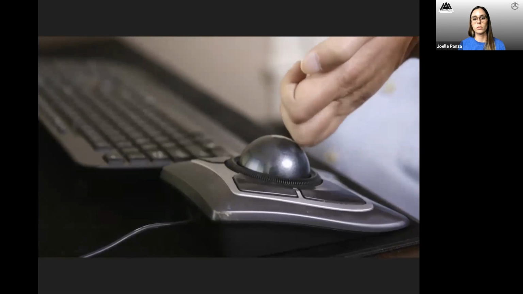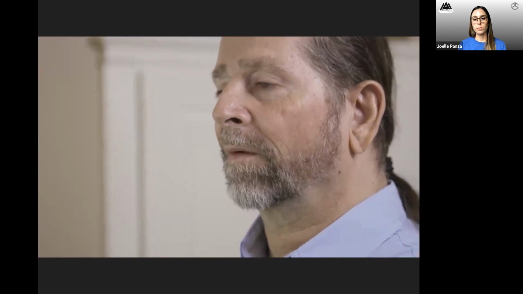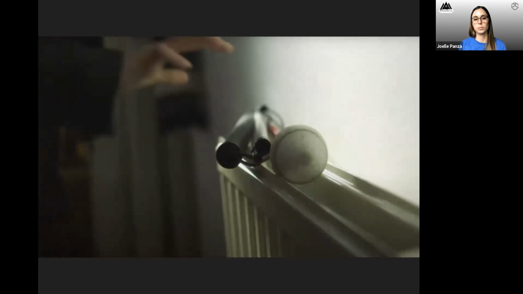To access websites, I use a trackball. The cursor's got to move a lot. I have to just keep rolling the ball and it gets tiring. If access is an afterthought, you can tell. And I like to be independent. I like to do things myself rather than getting someone to do things for me.